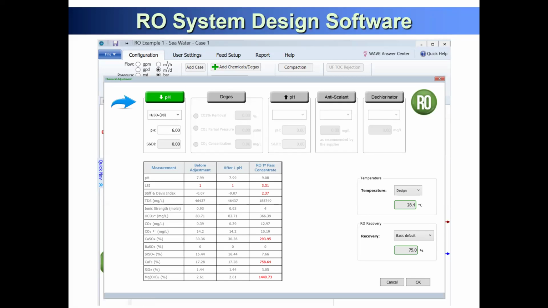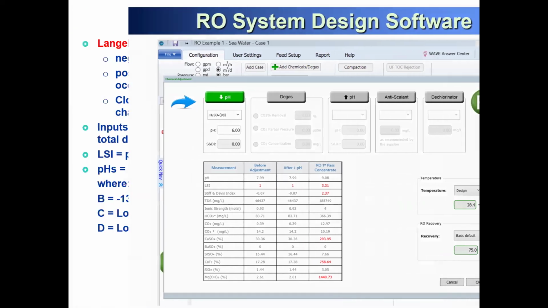So if you change the pH, your water chemistry changes, then fouling potential is possibly removed.